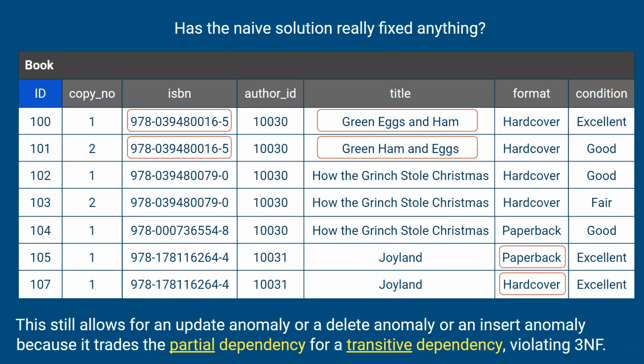Does anyone say, well, the database isn't in third normal form, but it's in second normal form, that's good enough? No one ever says that. We want to get to third normal form at least, and maybe we want to go higher, but no one ever says, yeah, it's second normal form, we're good.